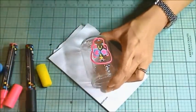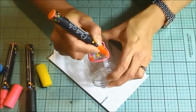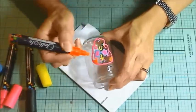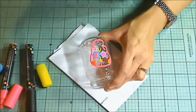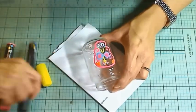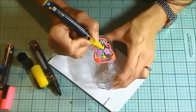and I thought that would be perfect because I will say that these markers, the colors are fantastic, but the nibs are very thick, which is great for making signs and stuff like that. But for making drawings, it's a little bit thick for really detailed drawings. So I would recommend trying to keep your projects more simple, less detailed, or kind of more folk artsy or primitive like this.